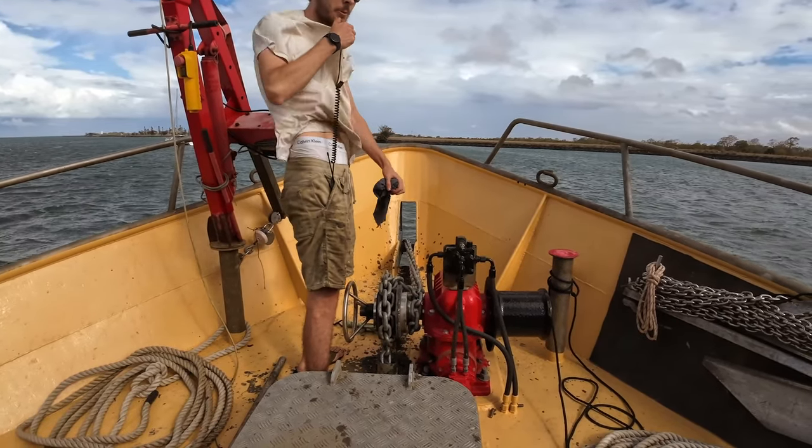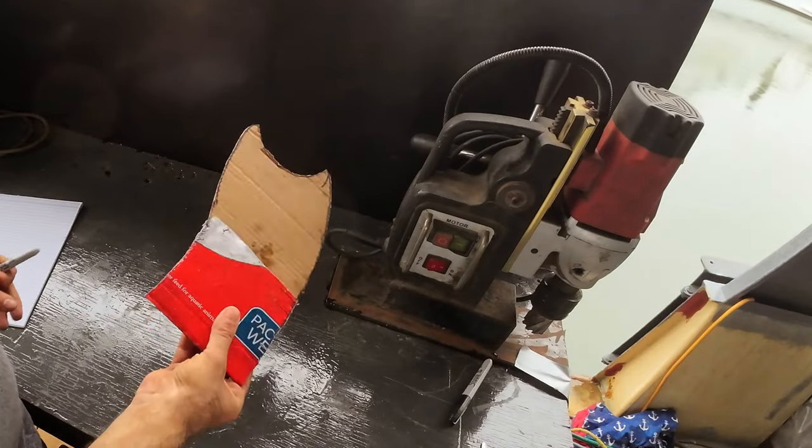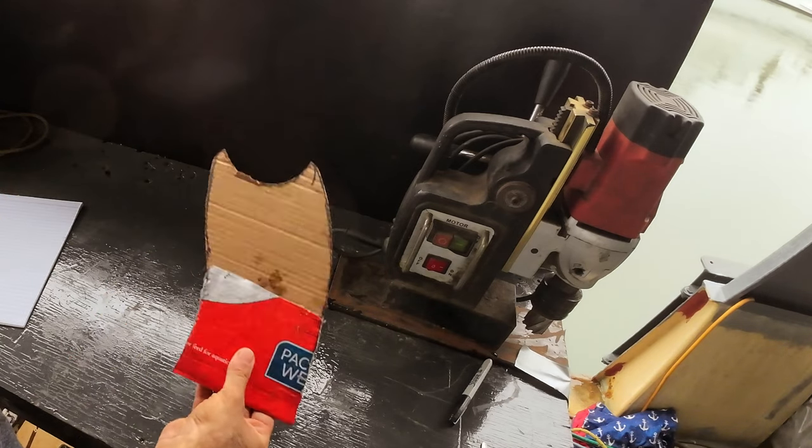Got a wee bit of a coil up here. So we needed a solution, and my mind immediately went to a stripper. A chain stripper, obviously. This is my template. It's not going to make any sense, so I'll do a drawing.